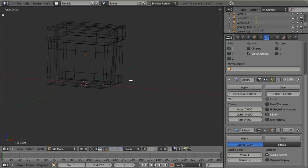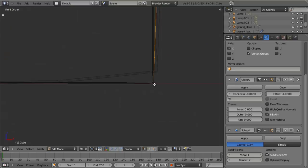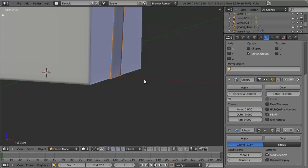Then let's go ahead and add a loop down to the bottom. And again, we'll take it down such that we match the basic contour. Add in another loop right over here. Slide that in. And that looks pretty good.